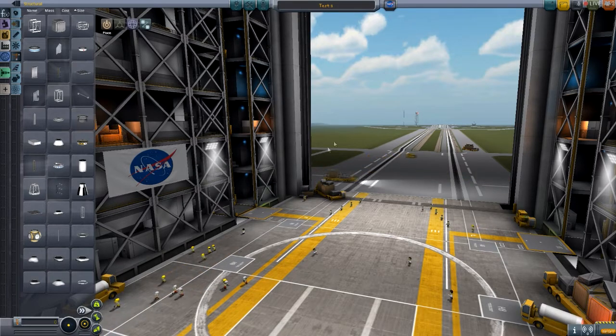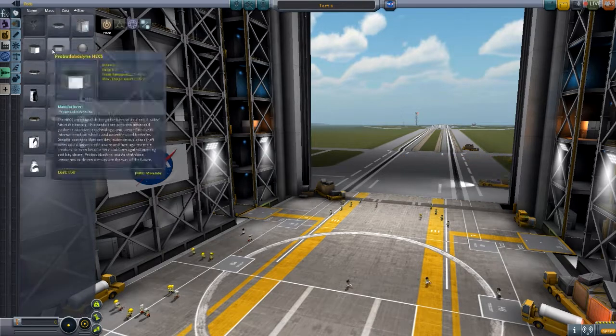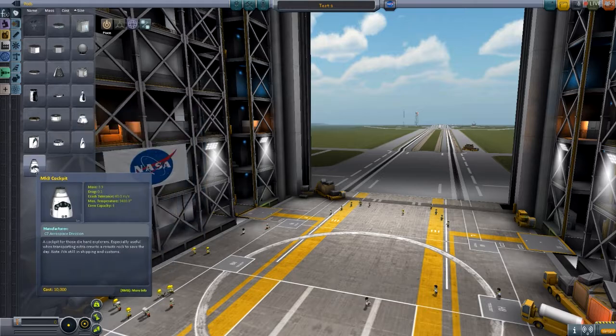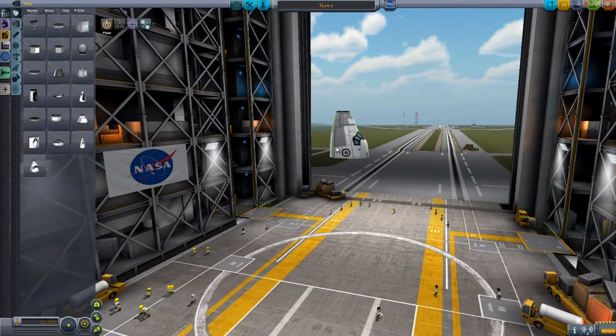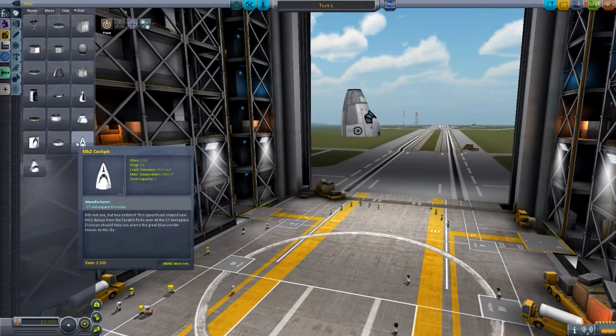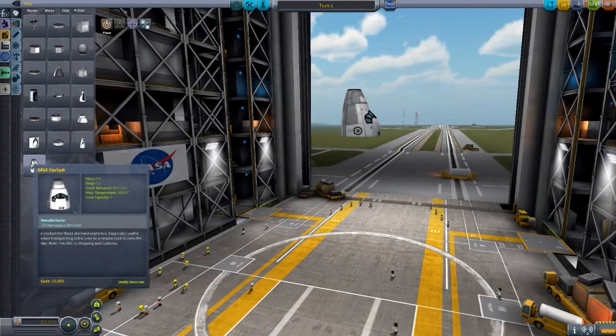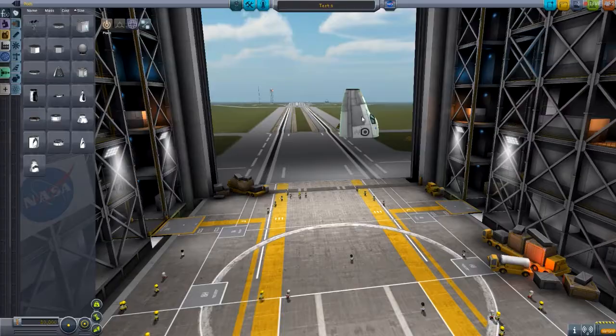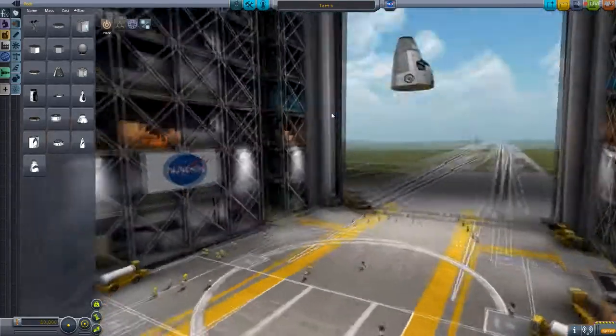So we're gonna build a rocket today. Yeah, I've never done this before, and this is our first test. Pod. Let's take a big pod. So, what are you making? I'm not sure. What should we make? Hey, you're the controller here. I'm just watching.